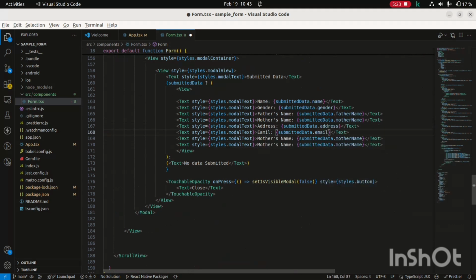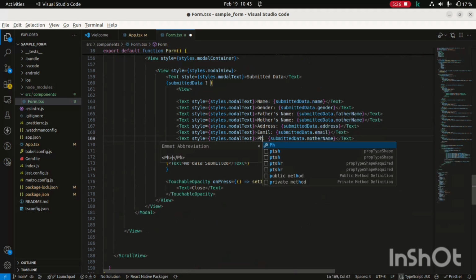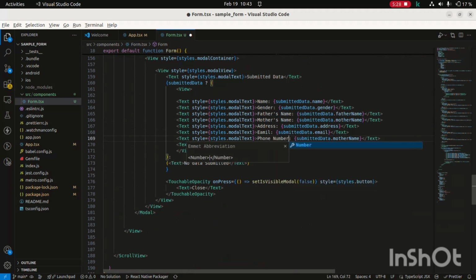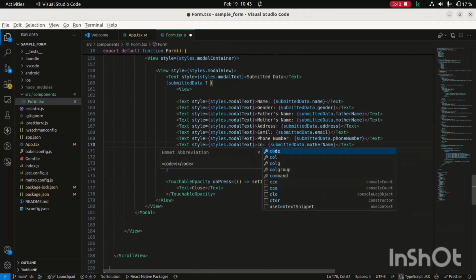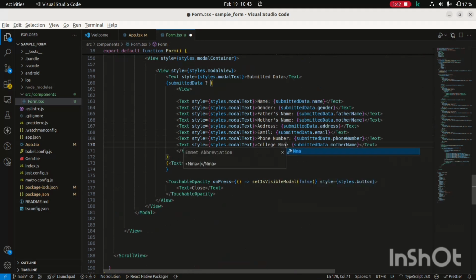And third one is phone number, and here we will do phone number. Okay, fourth one is college name, and here we will do college name.